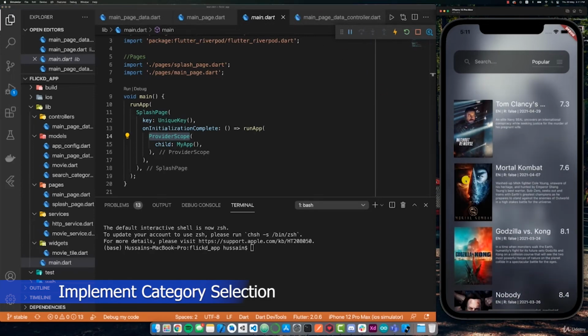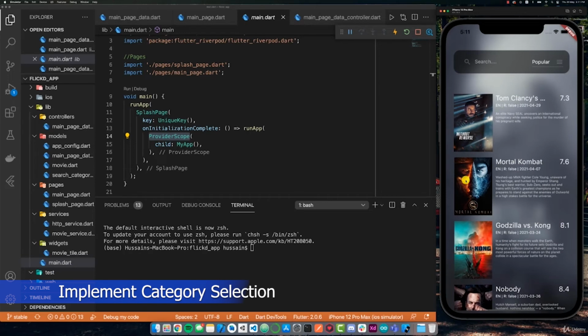But there's still a lot of functionality that needs to be implemented before we can call this UI fully functioning. In this video, we're going to be handling the operation of changing the search categories for popular and upcoming, and building in the logic so that when we select upcoming, it displays the upcoming movies, and likewise for popular. So without anything further to do, let's get into it and see how we can achieve this.